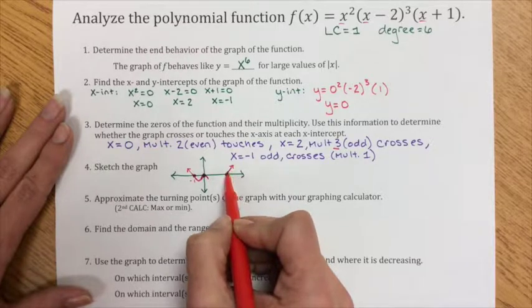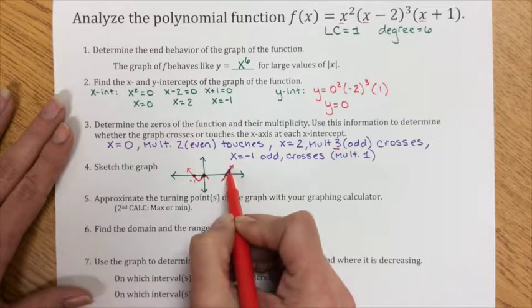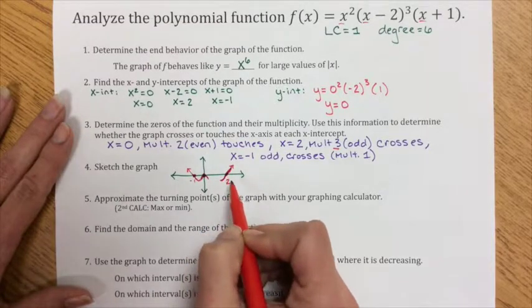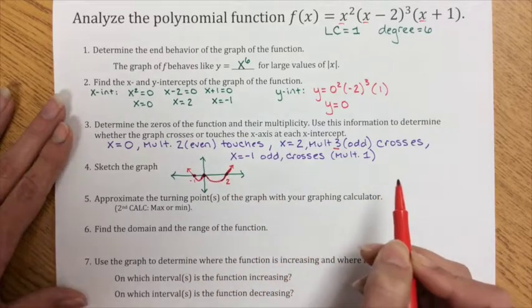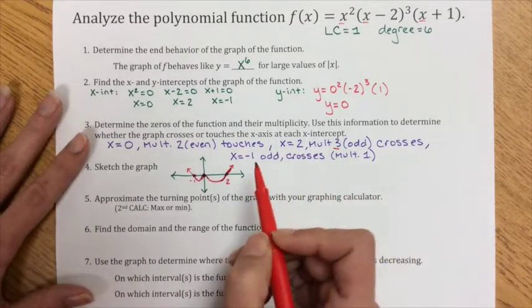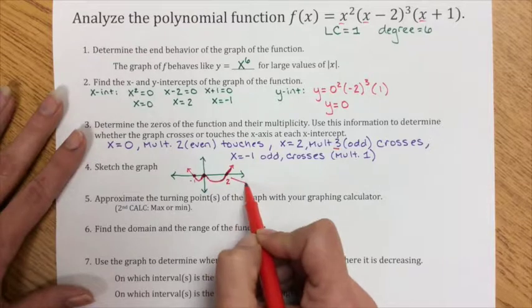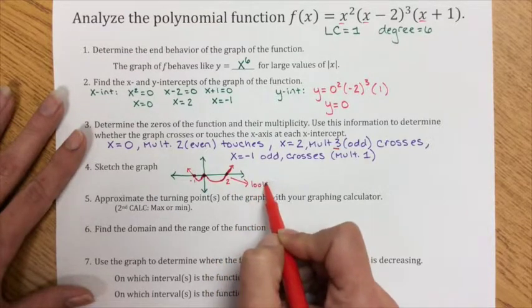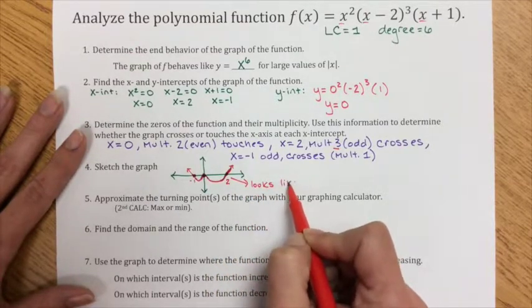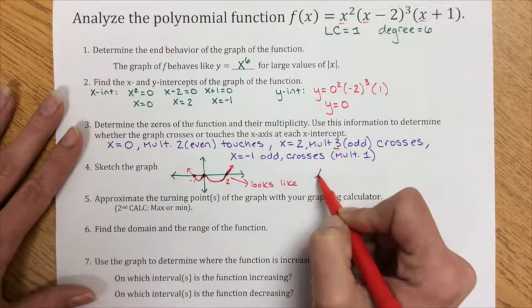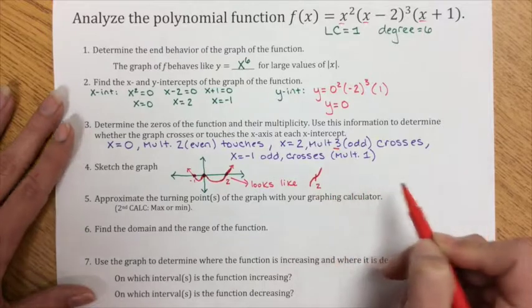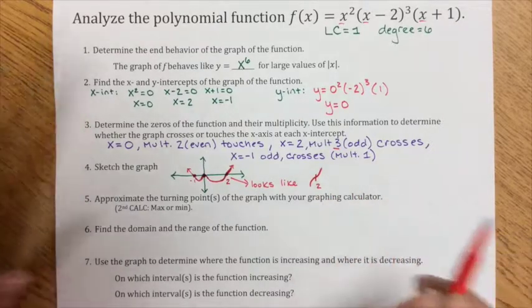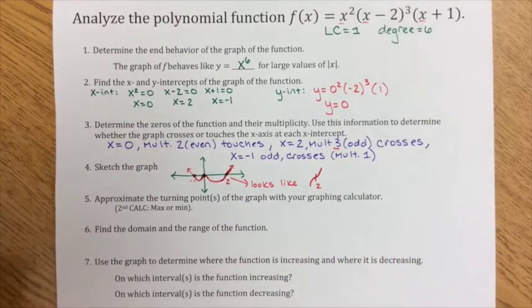But basically, I want to make it look like, oh, I didn't do a very good job like that. It's not going to cross like a line there. So it's going to do something to that effect. Most important is that this looks like a cubic. And what does a cubic look like? Like that. And so this would be your +2. Okay, so there's our bad sketch, but at least we have a good idea.